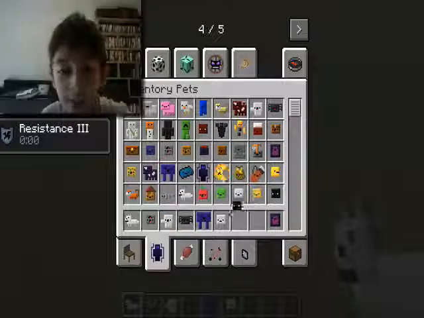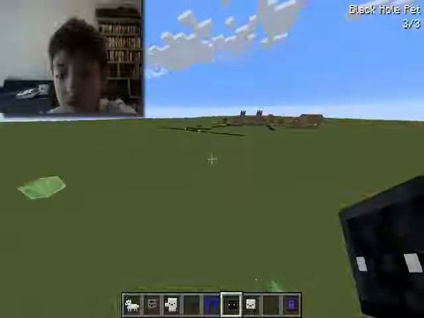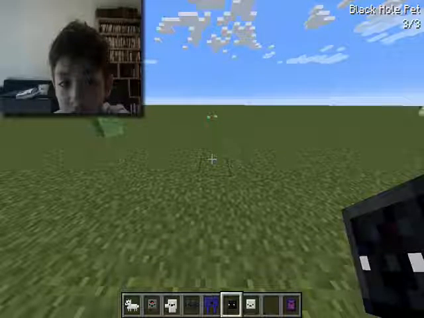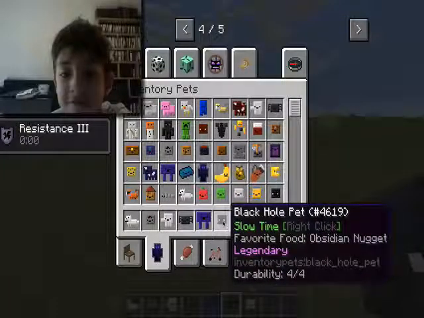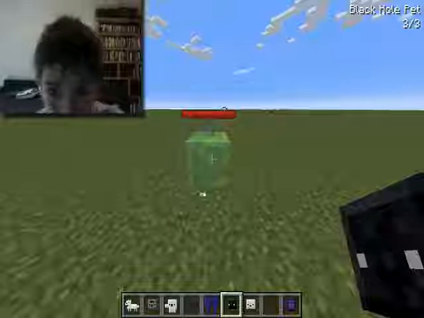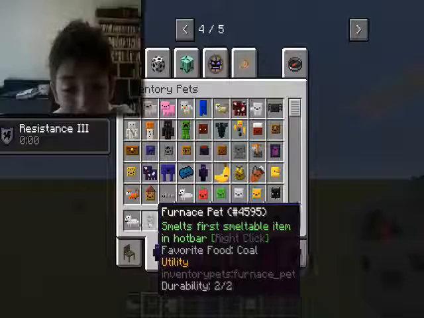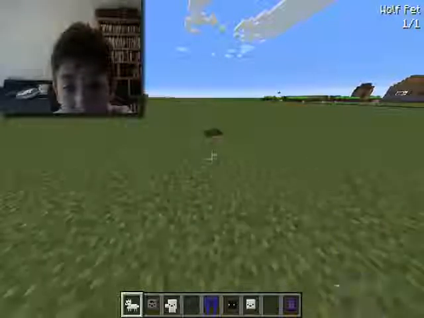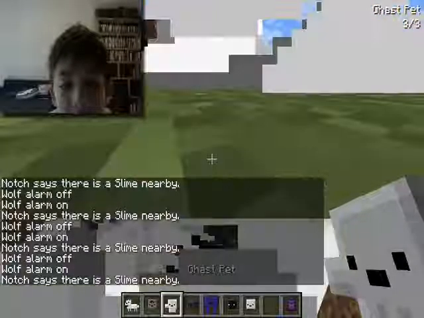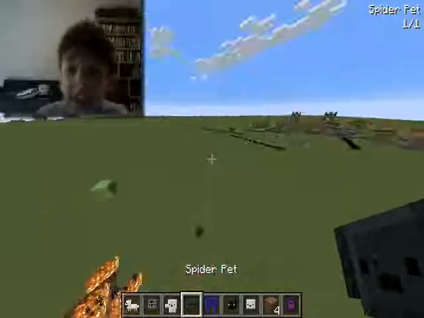Oh my god! Spam tools, no. Fast foot. Perfect bed, phone. Phone's good. Slow time. Right click. I'm slowing time. Ha! Ha! Ha! Furnace pan. So dismount anything in my hotbar. Summon wolf.